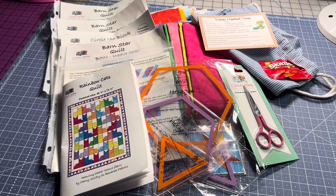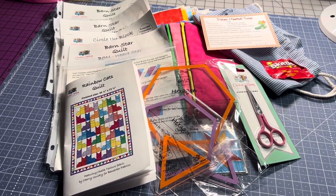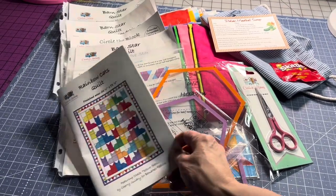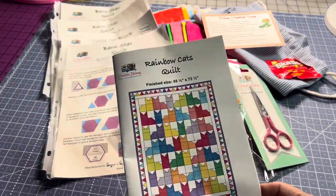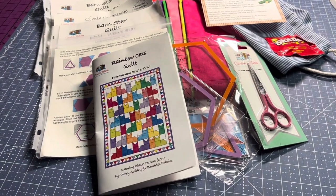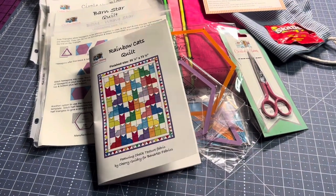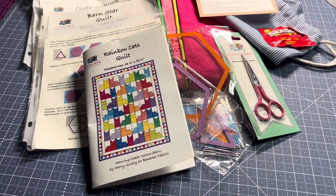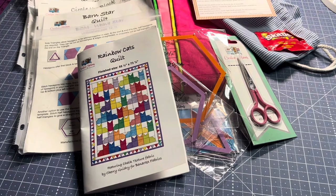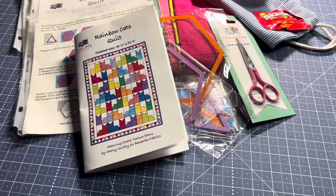Okay, that's it. I hope you guys enjoyed this video and all the contents of this. And I think I'm going to make this cat quilt. I really, really like it. I love it. Now, I probably won't do this. I'll do something else because I've got some little fabric over there that has kitty cats on it, and I think it's going to be perfect. I'm going to mix and match. That's going to go perfect with those colors.